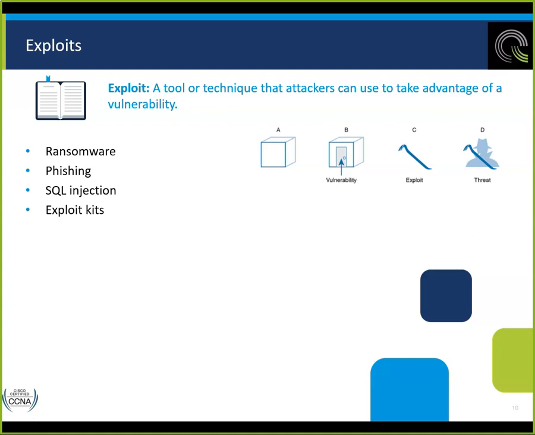I used to get people coming into the Security Plus class, and the first thing is, I'm going to get me a buffer overflow. I'm going to do this, I'm going to do that. You can talk about that, but you still have to have the vulnerability to do that. Buffer overflows are code errors. In the coding, I think they say that there's one error for every 1,000 or 2,000 lines of code, and if you look at the operating system, Windows and now Linux also, they have somewhere around 50 million lines of code. So how many mistakes are in there? There are going to be many.